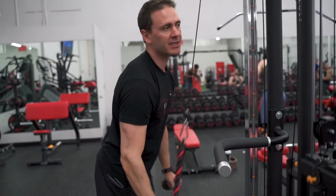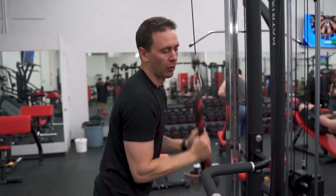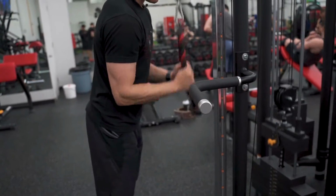So there are two different sizes of ropes. This one's a little bit longer, so it works a little bit better for those face pulls. There's a shorter one that's a little bit better for the triceps as you're pulling it down.